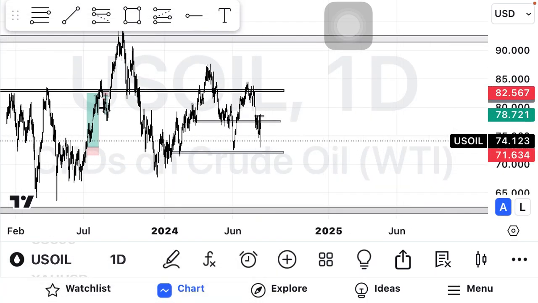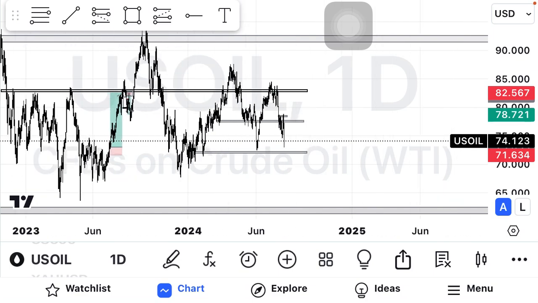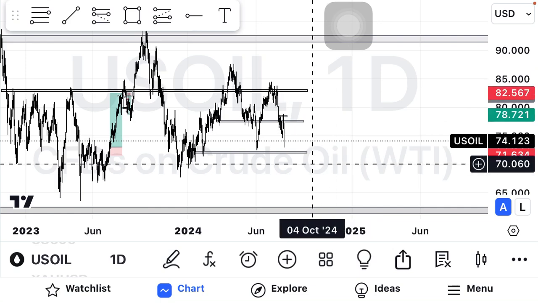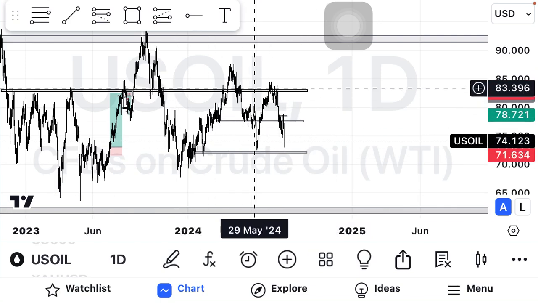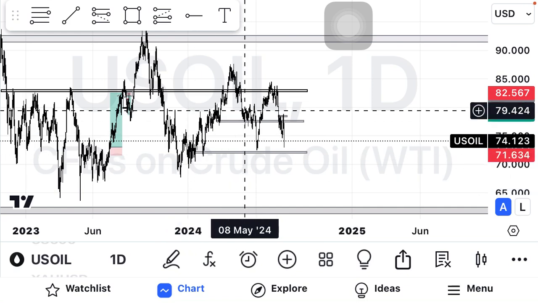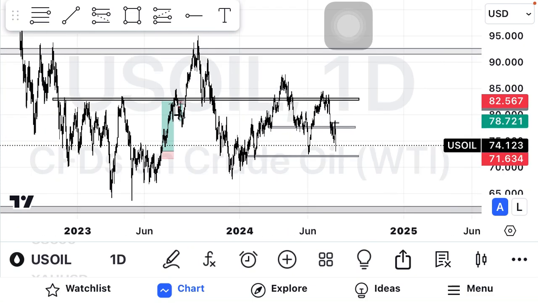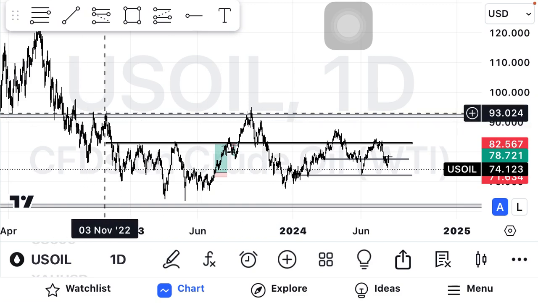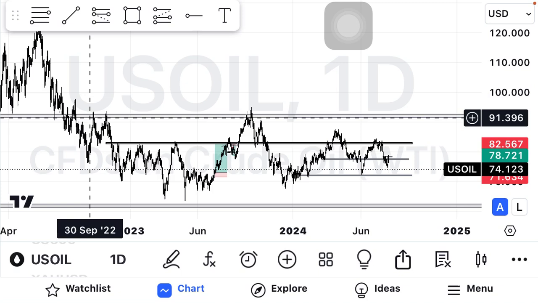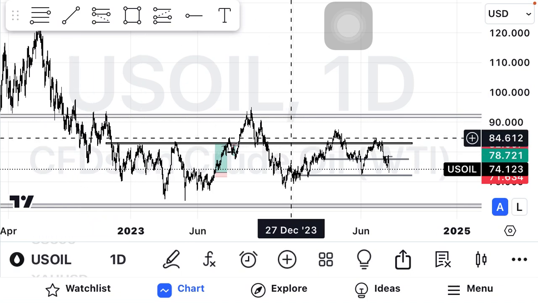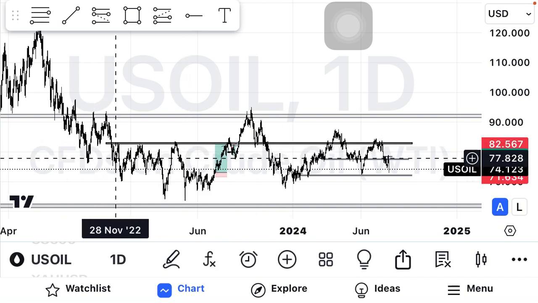So as we can see on the chart here, I have my levels. This level here is from the monthly, and this one is from the monthly, and those ones in between are from the daily and the 4 hour. Price has been within this zone for quite a while now, since around August, September 2022, all up until now.